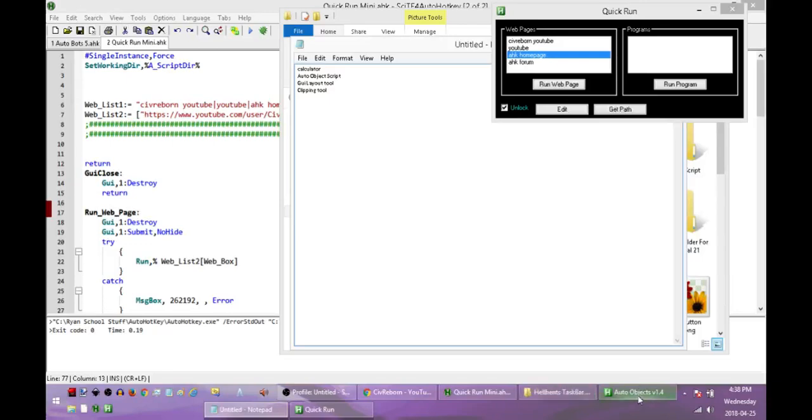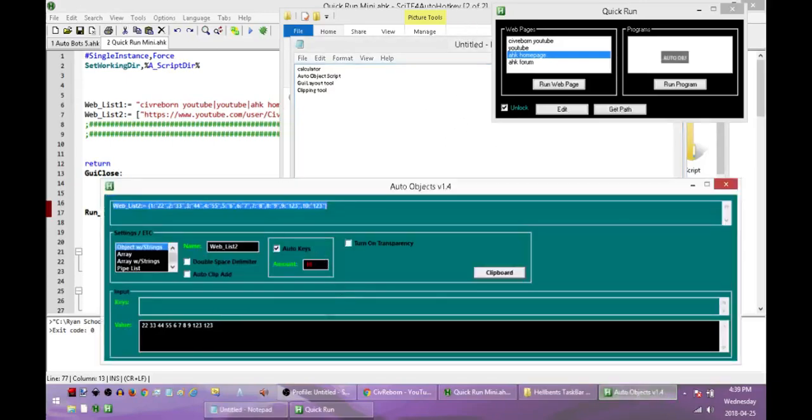Let's go ahead and create that in my auto objects. So I don't know where that is right now. So here, let's clear out this, and we are creating the list that's going to go into the GUI. So this is a pipe list. I'm going to use double space delimiter, auto clip, and the name of the list is programs list 1.